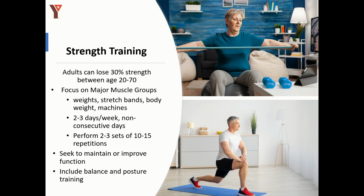So let's turn to the how, and I'm going to get Crystal to demonstrate a few things for you here. Some athletes lift extremely high weights for just a few repetitions. Think of a football player training. They're focusing on building significant muscle bulk or power. That is not what we're talking about here today.